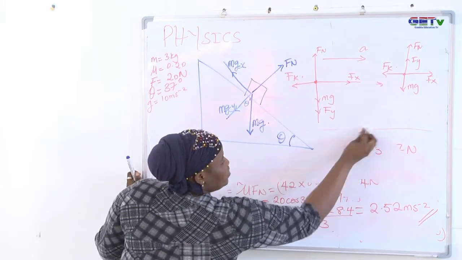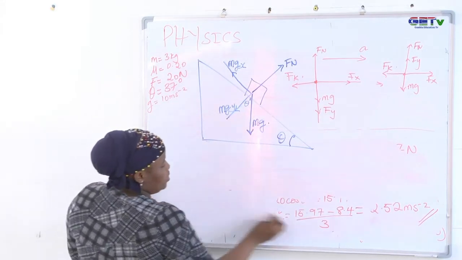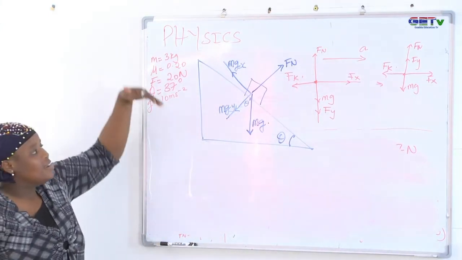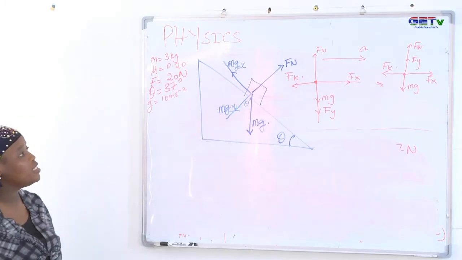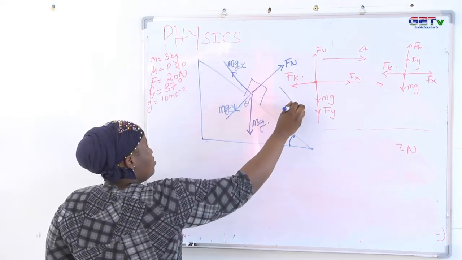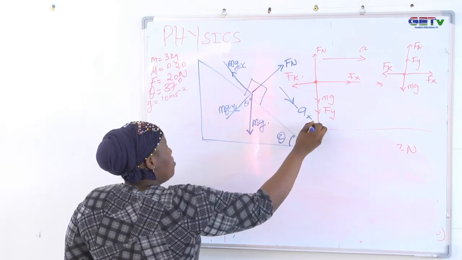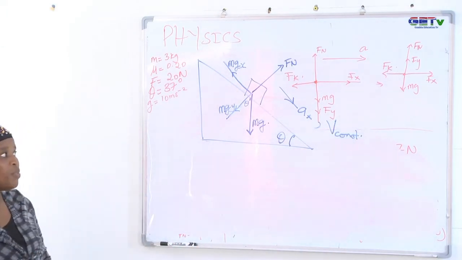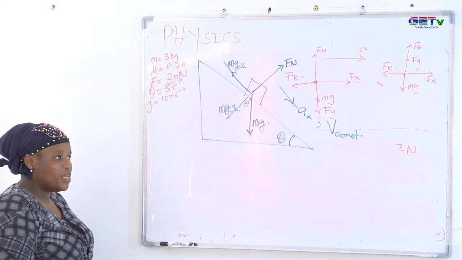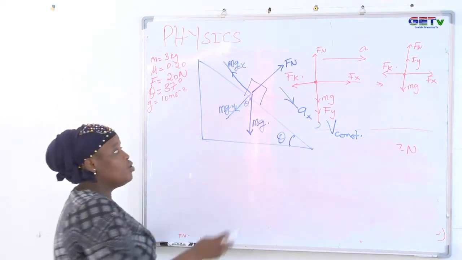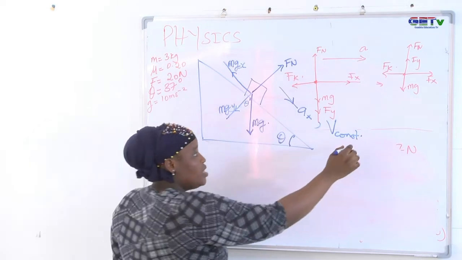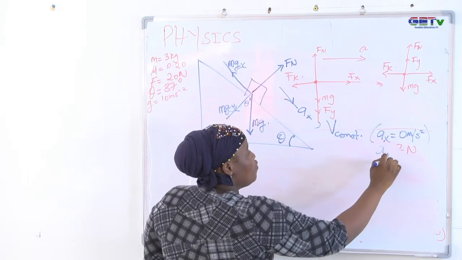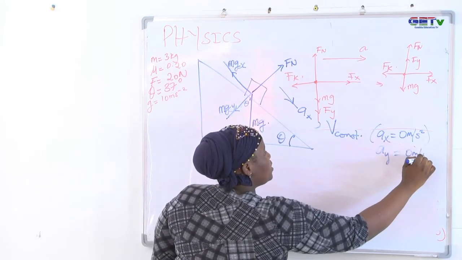Okay. Now we have different cases to deal with when it comes to the inclined plane. The first thing I want us to study is an object sliding down an inclined plane with a constant speed. The object is sliding down, that's the direction of acceleration, but with a constant speed. Now if we recall from kinematics, we know that when an object moves at a constant speed, its acceleration will always be 0. So it means when an object slides with a constant speed, a of x will always be 0 meters per second squared, and a of y will also be 0 meters per second squared.